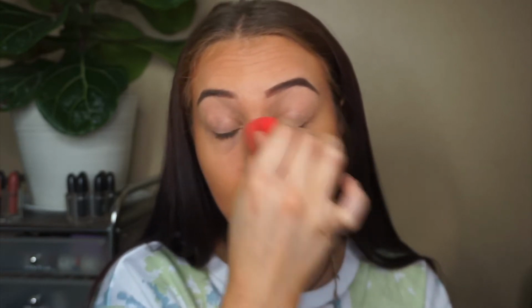And then I'll take some of that contouring liquid and blend it onto the sides of my nose. We're not doing strategic nose contour. I'm just adding a little bit of a bronzing effect in this area so the rest of the skin doesn't look super bronzed and tanned, and then we have this white protruding nose in the center of the face. I'm just creating a little bit of consistency in this area.